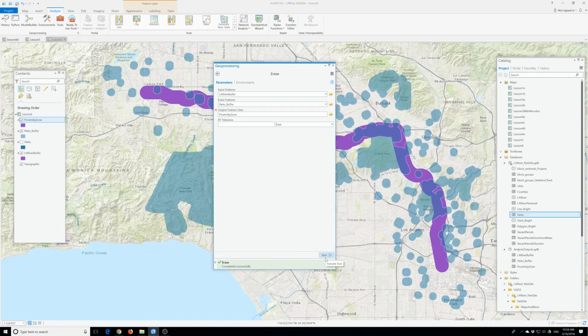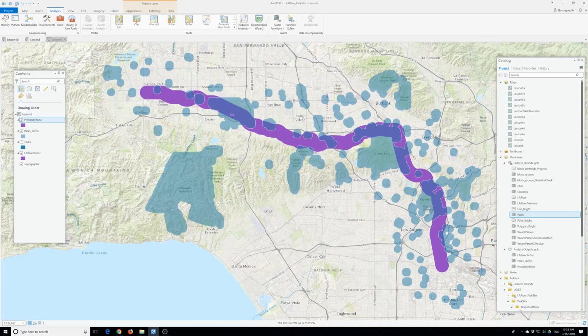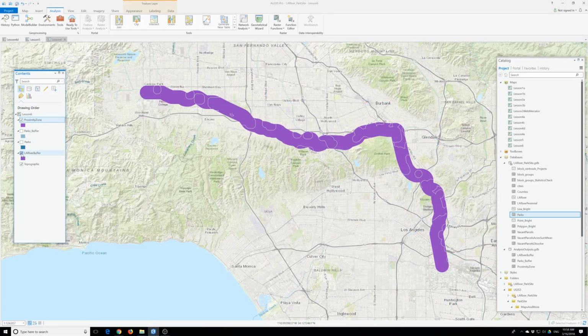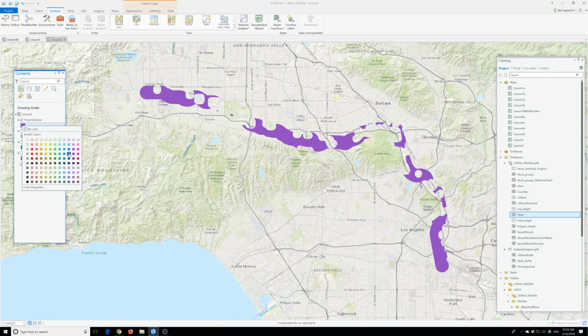So check the setting against the figure and click Run right here, and when the processing is finished, the proximity zone layer is added to the map, and we will close this geoprocessing pane. And in the contents pane, we will turn off all layers except this new one. So I'm going to turn everything off. There, it's weird, I know. And then symbolize the proximity zone in a medium blue, for example, Cretan blue, and this color will help the layer stand out against the base map. So I'm going to right click on it, Cretan blue.